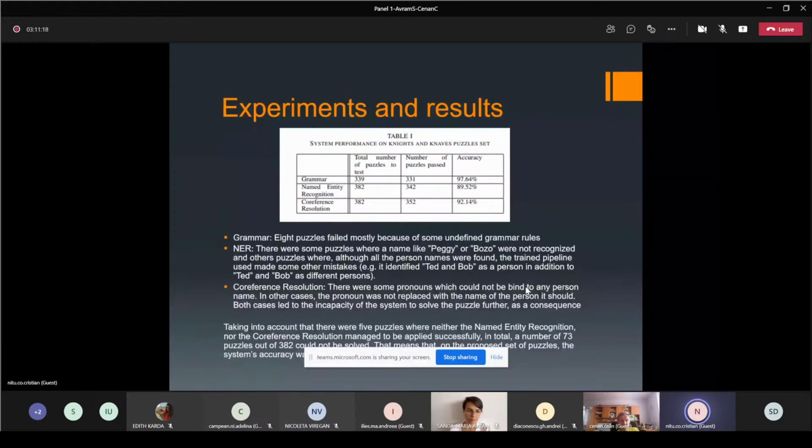The puzzles were unsolved because of the grammar, because I created a grammar based on 43 puzzles and tested on the others. If I had chosen a puzzle which could not be solved and built the grammar on it, it could be solved afterwards. So if the grammar is in the data set, it could be solved, yes? Always. Yes.